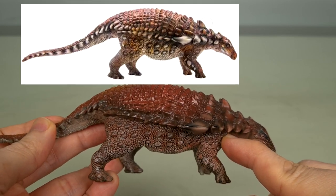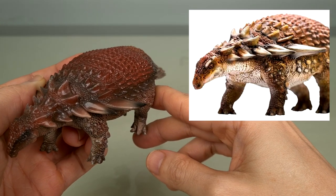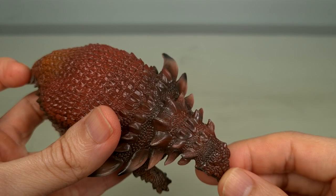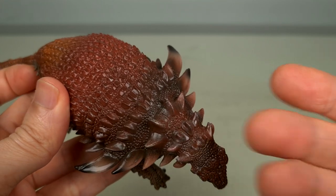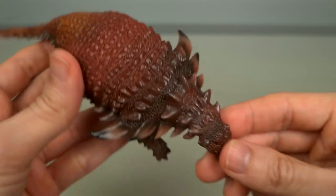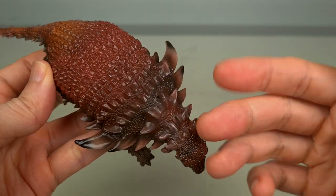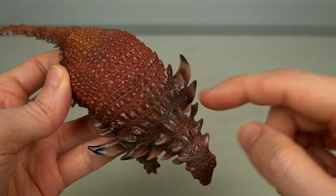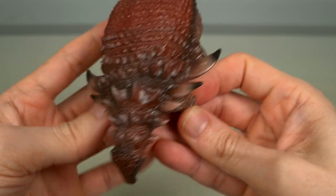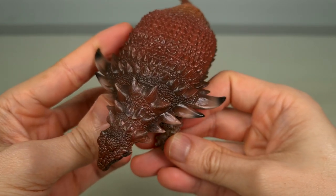Well here, you don't get that, and sometimes when you see something you love so much in the release images which didn't carry over to the model, it haunts you. The second thing was the general uniformity of the rust red armour — you can see there's some fading down the animal. But the error that mattered the most to me: the cervical half rings have a kind of shiny, almost translucent look, giving a very plasticky feel to the whole affair.